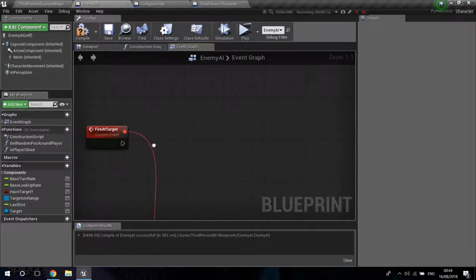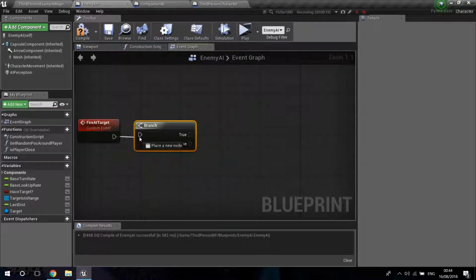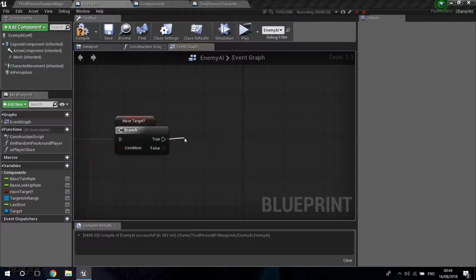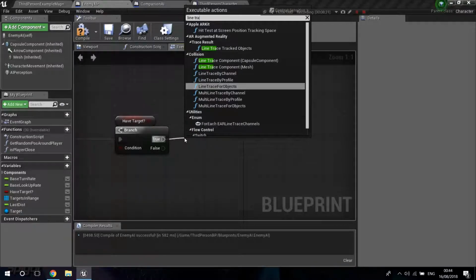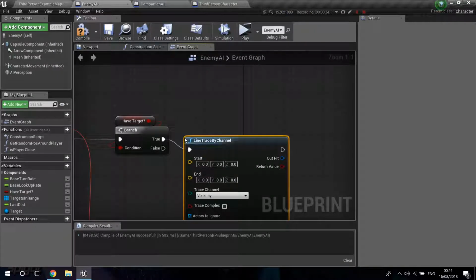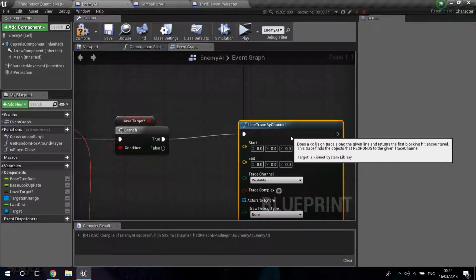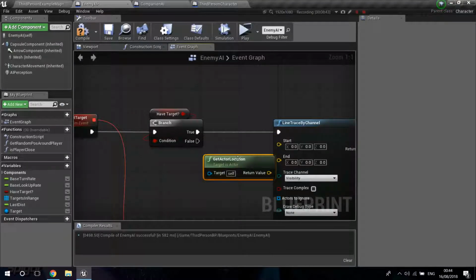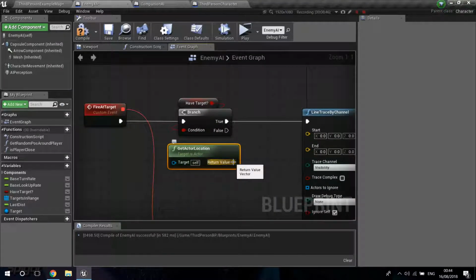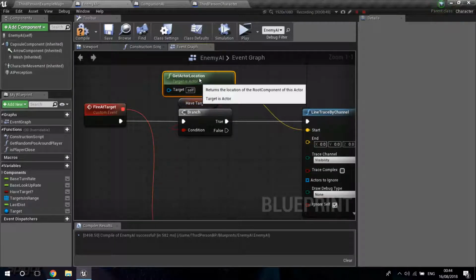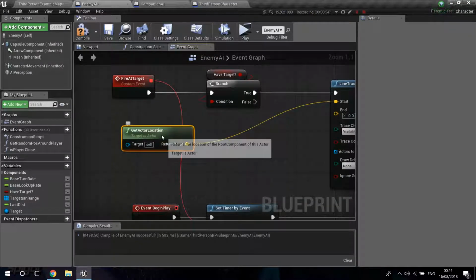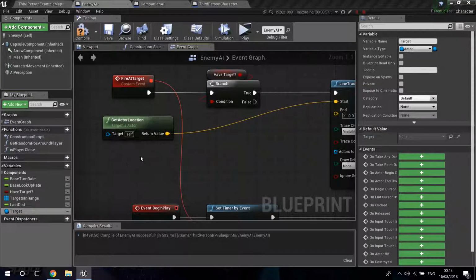And I'm going to want them basically, first I want to know, well, do we have a target? And if we don't have a target, we don't want to do anything. But if we do have a target, I'm just going to do a line trace by channel. That is going to start, I guess, on the actor location. If you, for example, have the weapon mesh, you'll make this start on that weapon, basically. But I'm just going to work with the roots of the actors, and I'm going to end on something that is going to be getting the target.